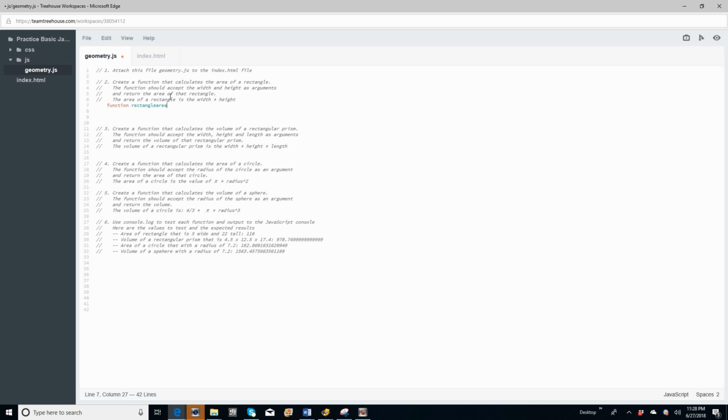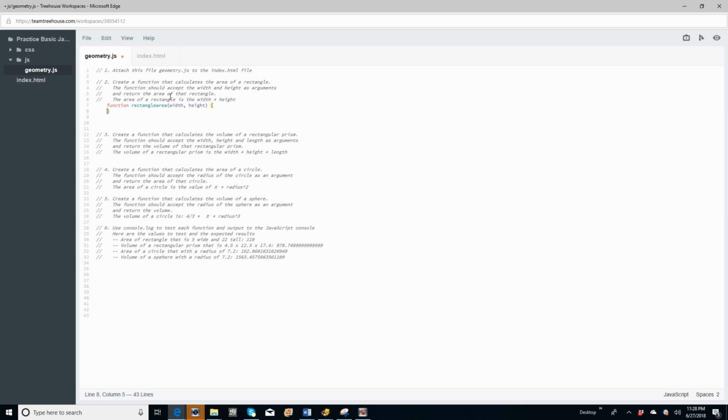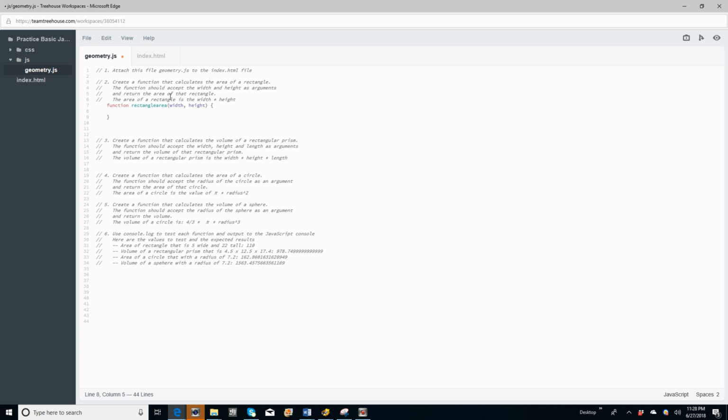And then the arguments, the parameters, are going to be stored within the function. Our arguments and parameters are still like interchanged, but I'm going to put down width, and then I'm going to put down height. Okay, so what we want our function to do is return the area of that rectangle.